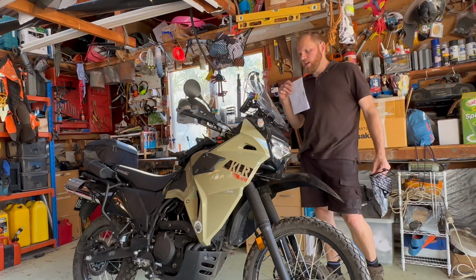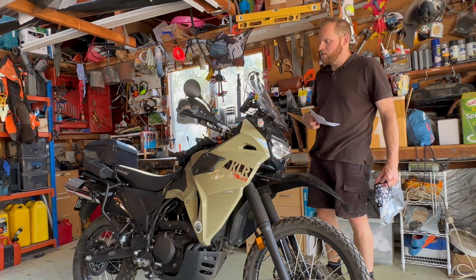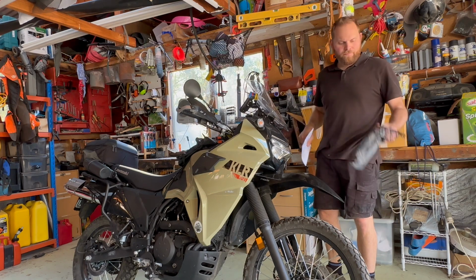Hi everyone, just today we're going to have a bit of a go at putting some of the SRC stuff on. I'm not sure how much we'll get through this weekend, but we'll see how we go. I'm going to start with the headlight, so the Headlight Guard.